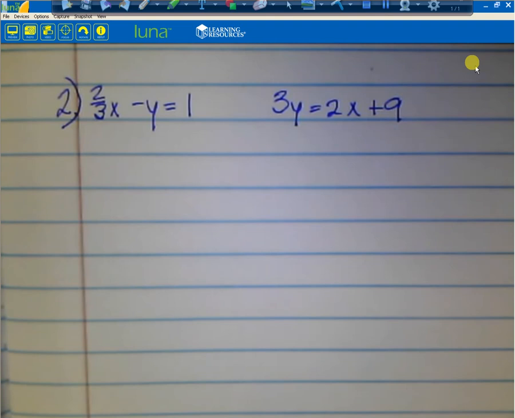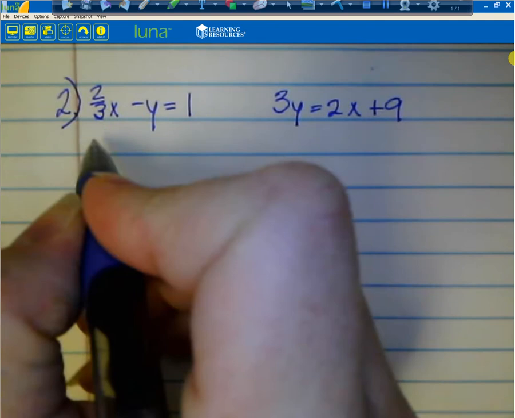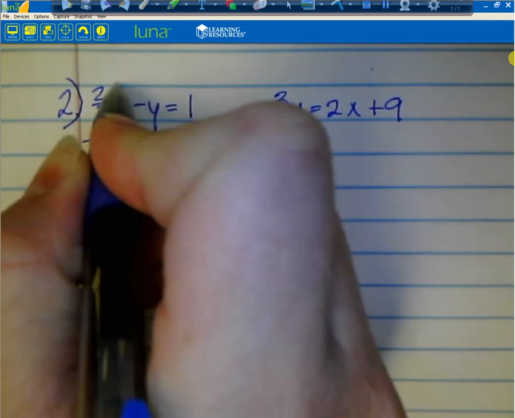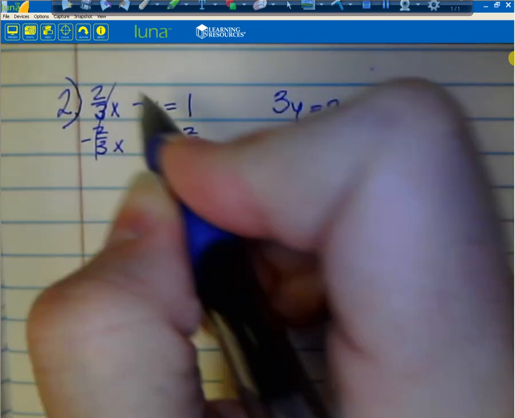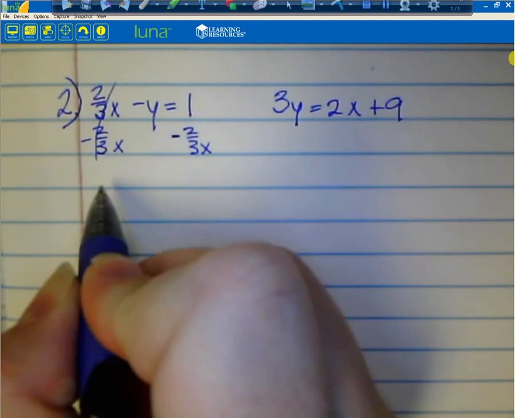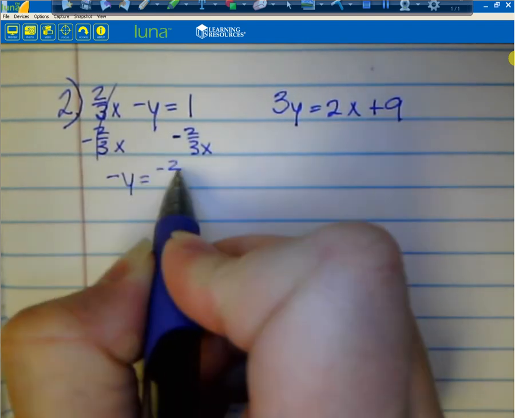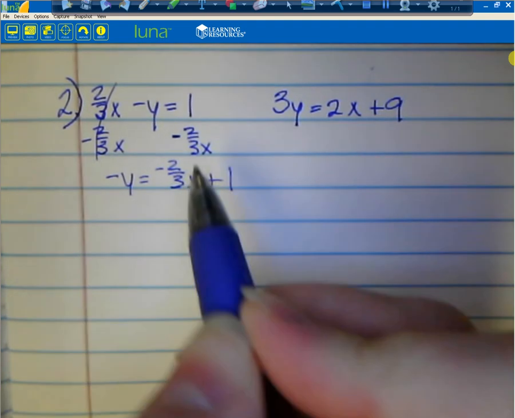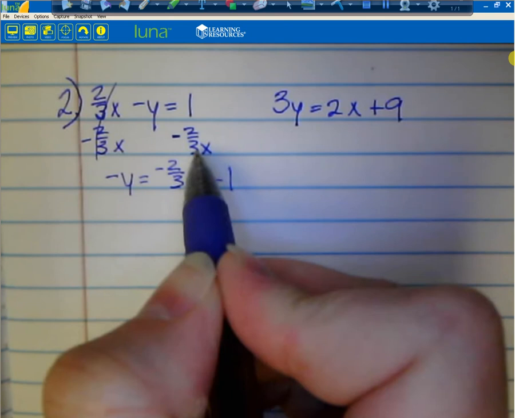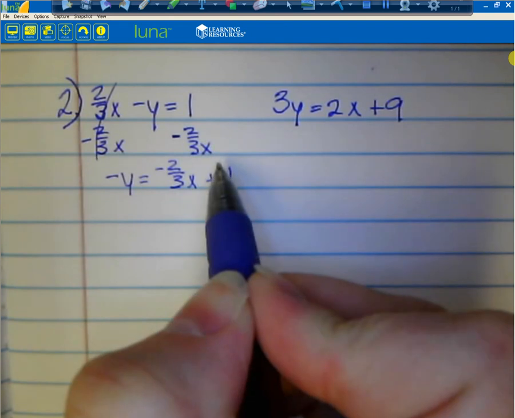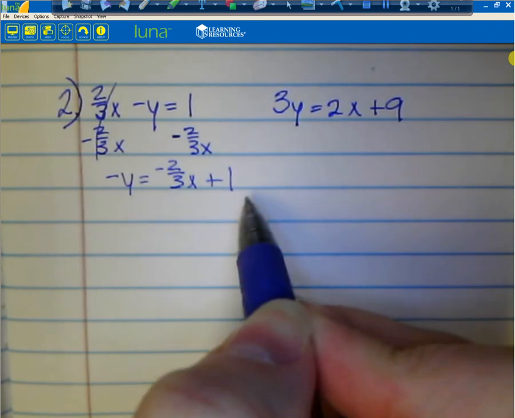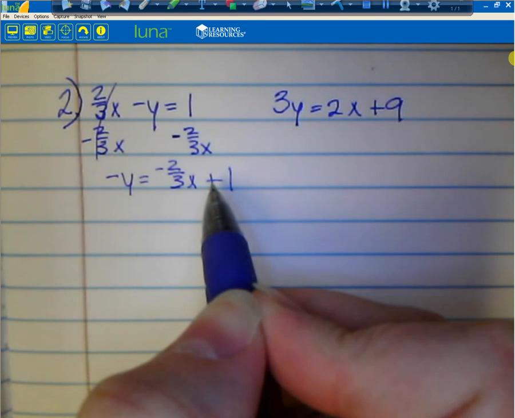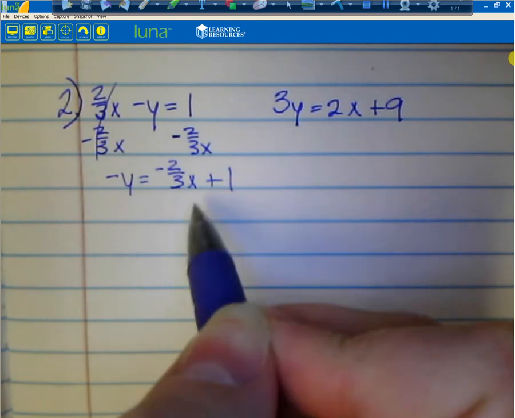So again, like I just said, the first thing we've got to do here is solve for y on both of these equations before we can graph our lines. So the first one, we're going to subtract 2/3 x from both sides. And then this cancels here, and over here, we're going to rewrite the problem. Negative y equals negative 2 over 3x plus 1. I write these separately because 1 and negative 2/3 x are not like terms. They cannot be combined. I write them in this order because my goal is to get it as y equals mx plus b. And I put a plus sign in front of the 1 because I know it's added because it's positive.